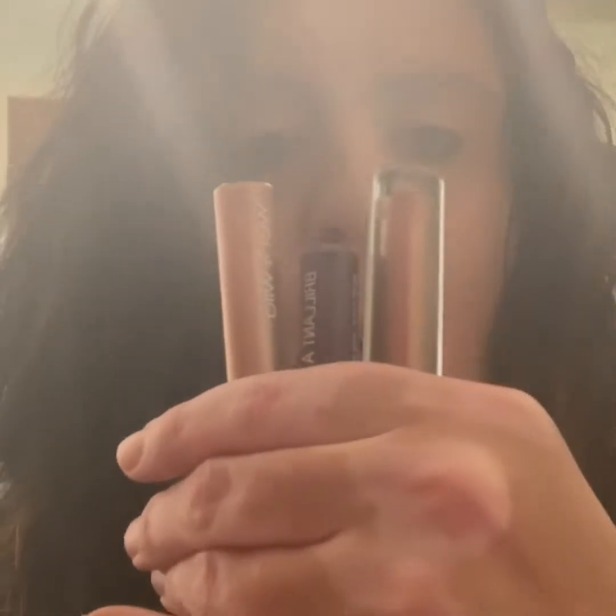Hey guys, so this is my first time doing a lip tutorial with Wet n Wild lip gloss color. So if you want to know how it turns out on my first ever tutorial on lip gloss and how to wear it and what colors, then keep on watching.